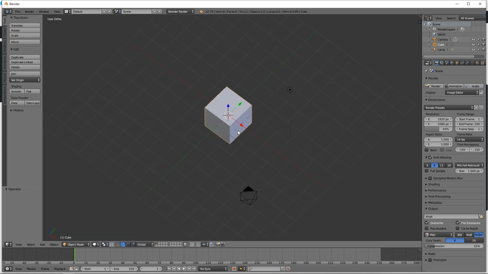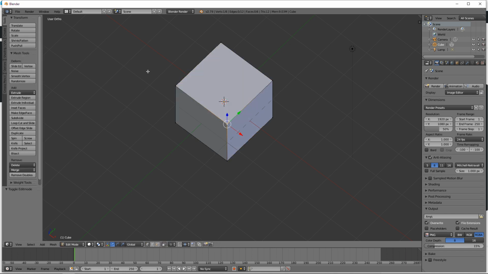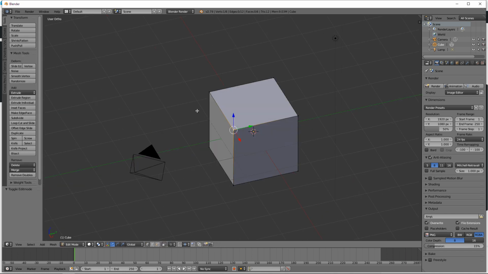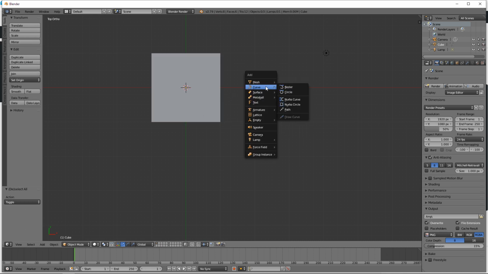Blender is going to allow you to work in a mesh mode, which means you can get right down here into the vertexes, right? Work on the individual faces and the points and all that stuff. You can also switch gears and work into a curves mode, which is really cool.